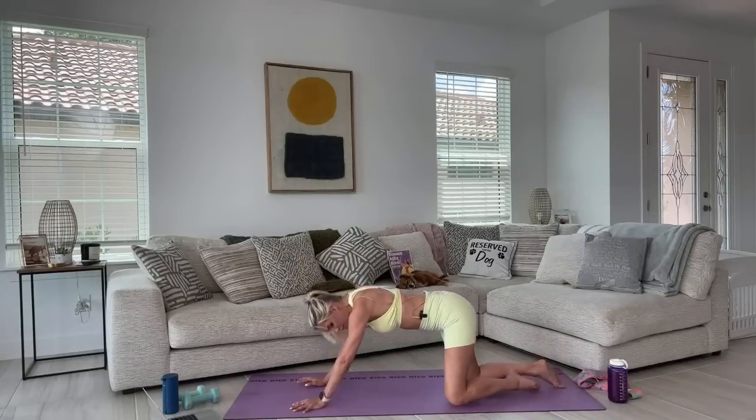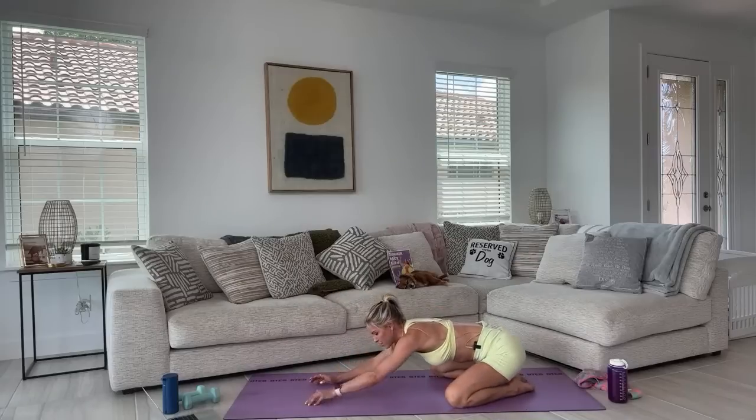Push down into the ground, bring your knees out to the edge of your mat and take it into a child's pose for me. And just bring those elbows down to the ground and lift up through the chest.